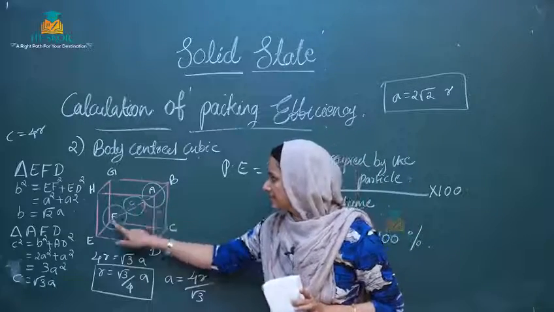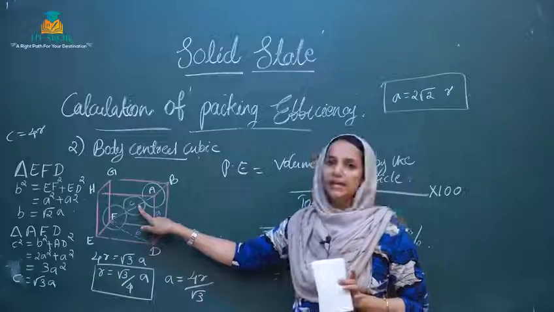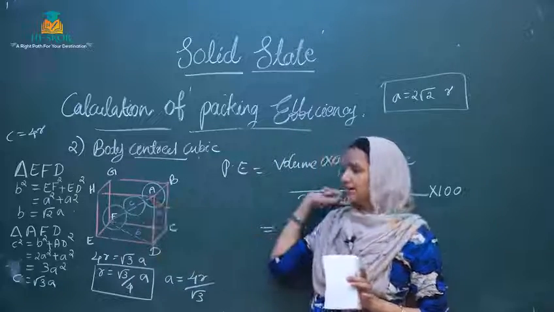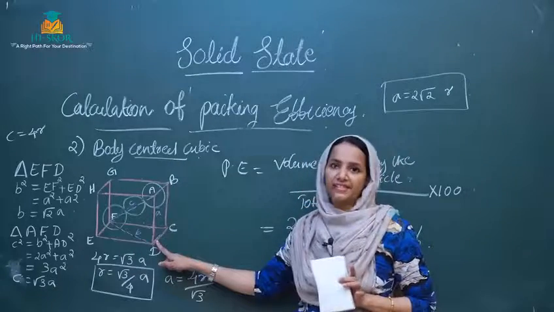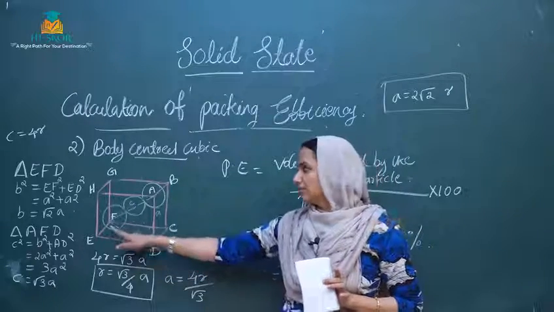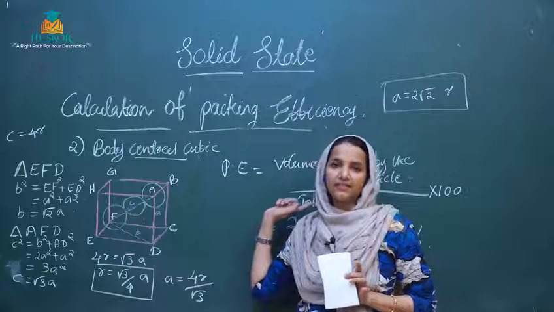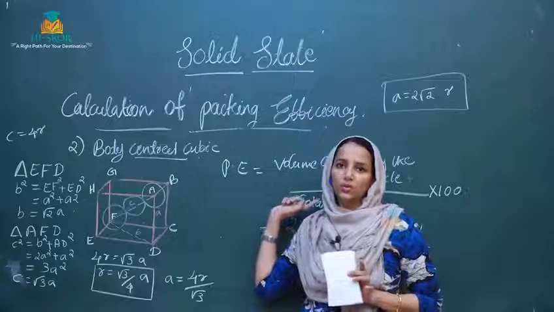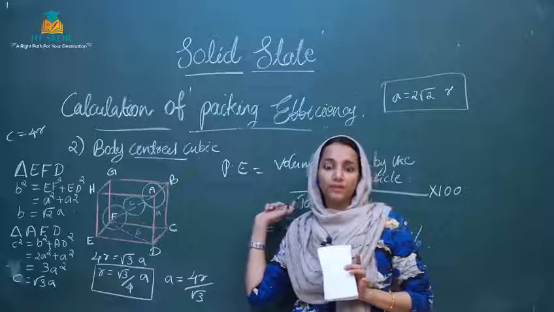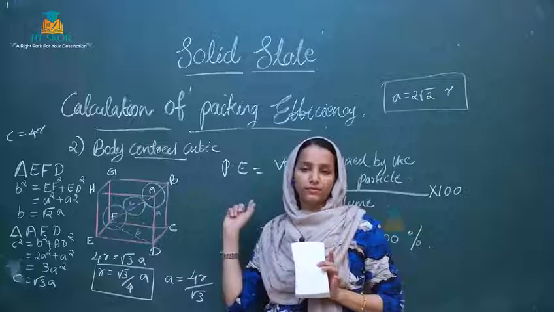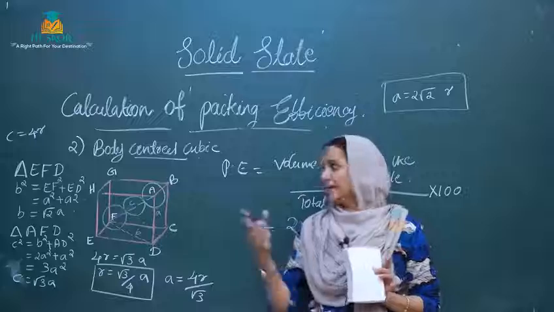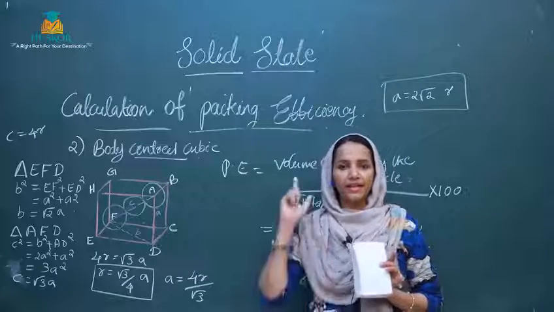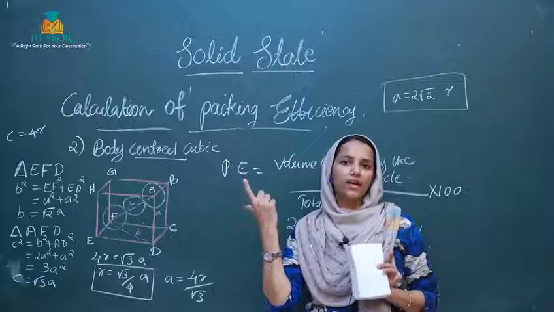So the distance AF we can call a body diagonal. In the later case, FCC, that distance we call a face diagonal. We already discussed the face diagonal is equal to root 2 r in the case of face centered cubic. Here we call it the body diagonal. In the case of FCC we call it the face diagonal.